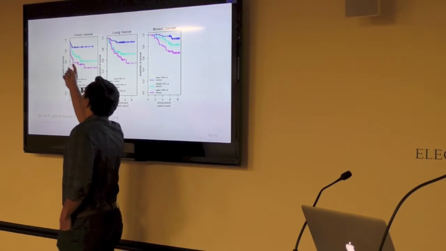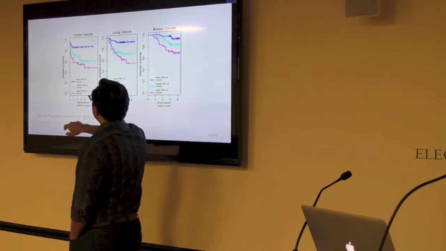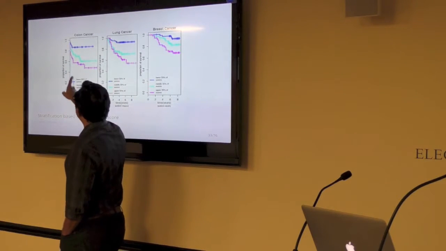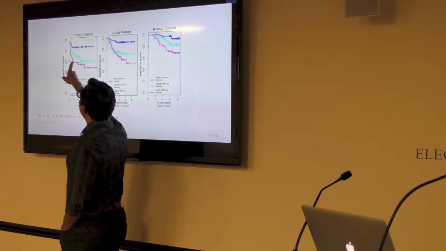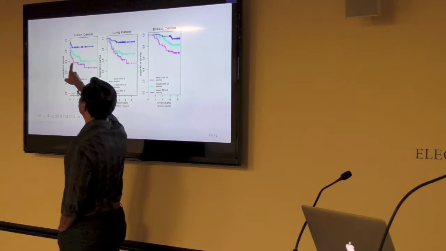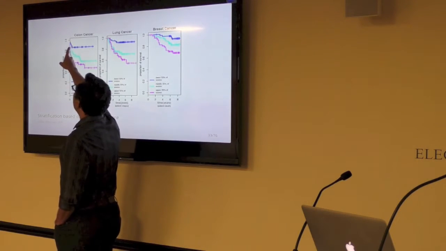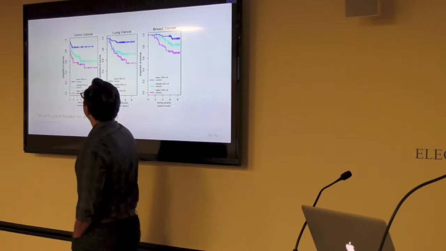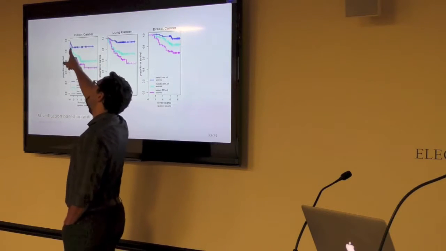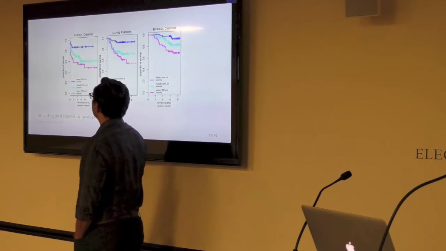So these are survival curves. The way to read this is at year 2, what is the proportion of people of this group that survive? 60% of the people in this group survive up to the second year after treatment. Roughly close to 90% of the people in this group survive, or live without relapse, after 2 years.